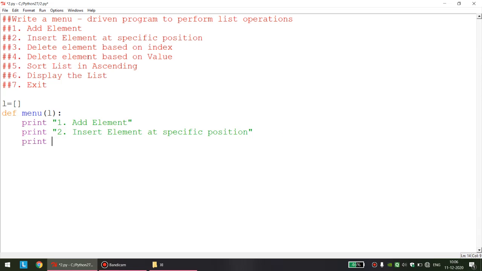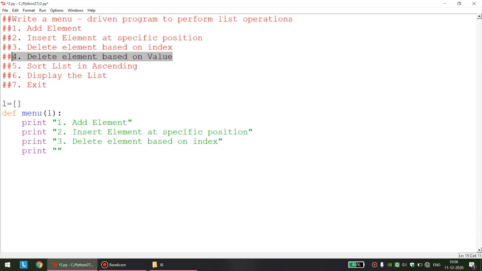As I am typing, you should think in your mind what we will do in option number 2. In option number 2, we will make use of the insert function that we already discussed. Option number 3, we will be deleting based on index. Based on index means either we will make use of the del keyword or the pop keyword. I keep discussing these things while I am typing.